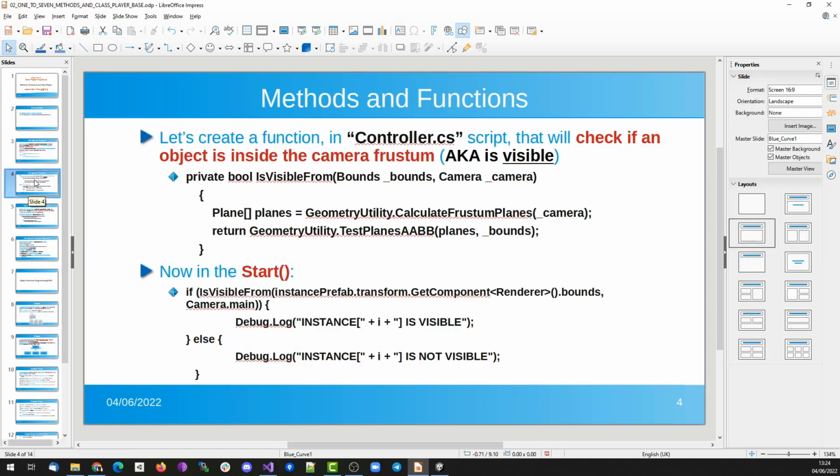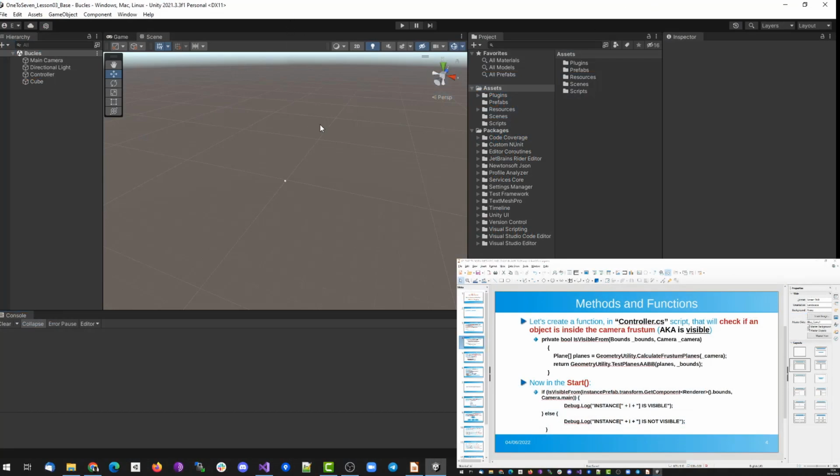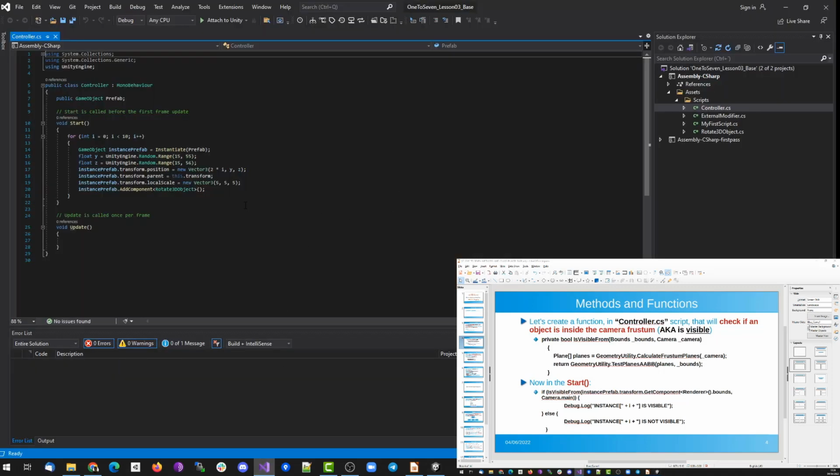So we are going straight to the point, and we are going to go to the code. If you haven't already, open the project. We are going to go to our controller script, and we are going to create a function that checks whether an object is inside the frustum, that is, whether the object is visible.